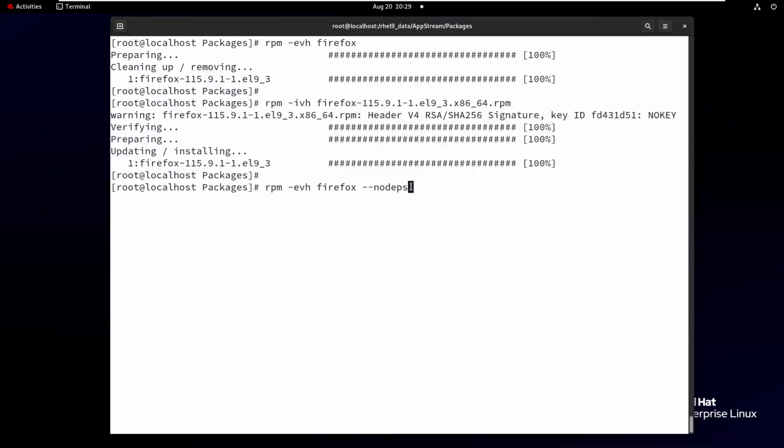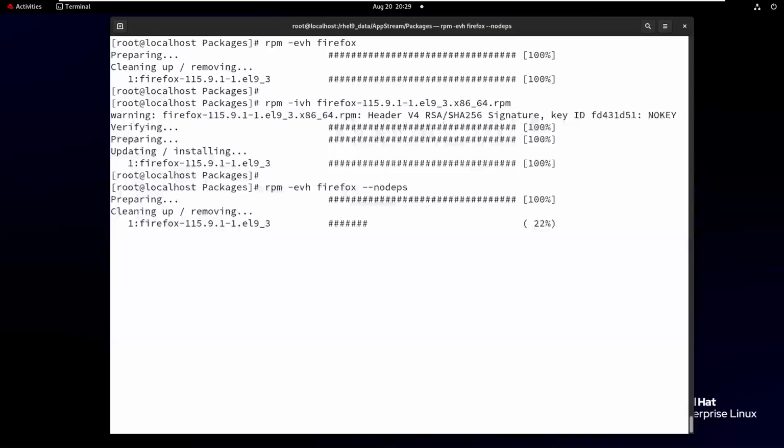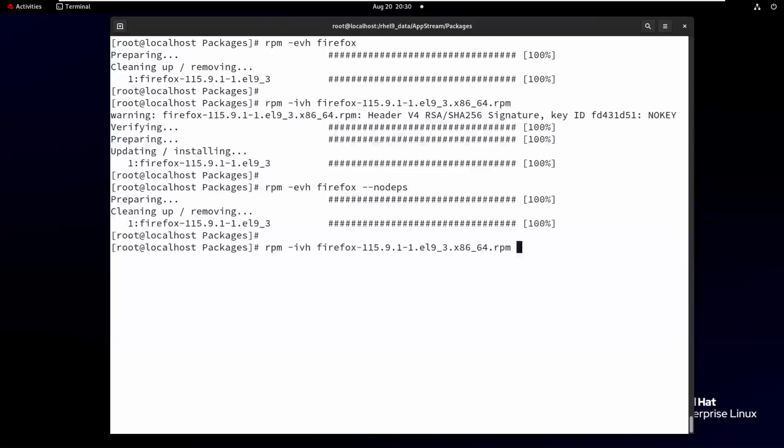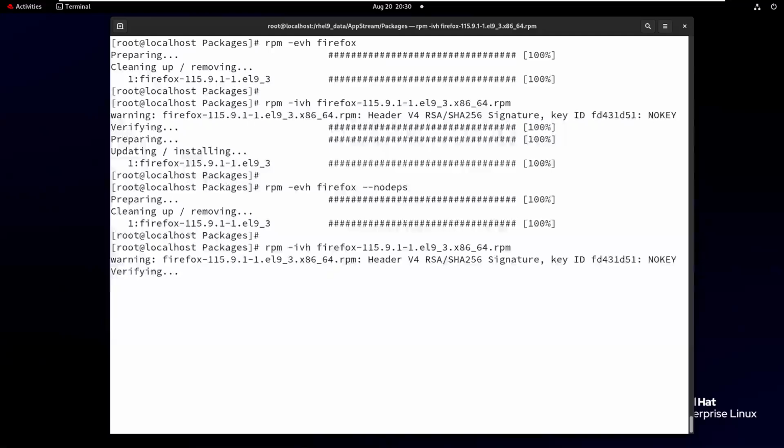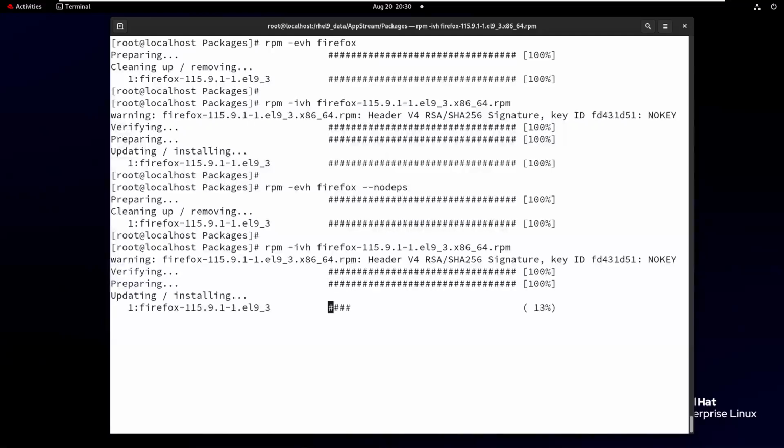So nodeps means no dependencies. I want to uninstall Firefox, but not any dependent packages. So it is a very good option for uninstalling any software. But for installing software, ivh is the very good option. So this is the proper way of installing, upgrading, uninstalling software.